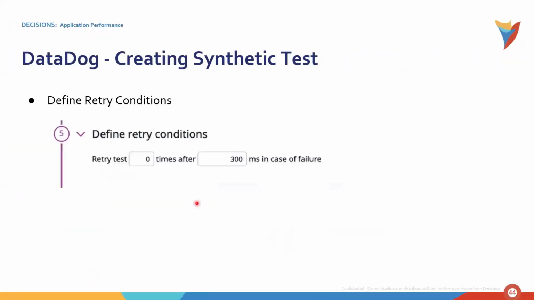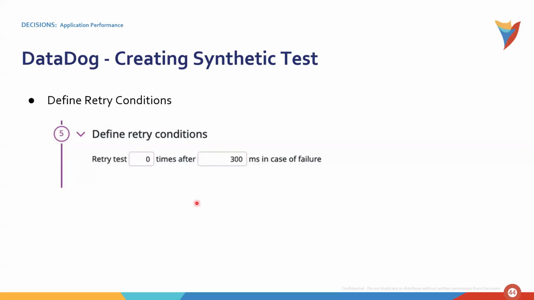Next, we specify a retry condition. There are some errors from which an application auto recovers. For example, let's say a lot of requests are coming to my application and it is overloaded. After some time, the number of requests will gradually decrease, right? So my application will recover from that. We don't want to get alerts every time something like this happens. Or let's say the network is slow.